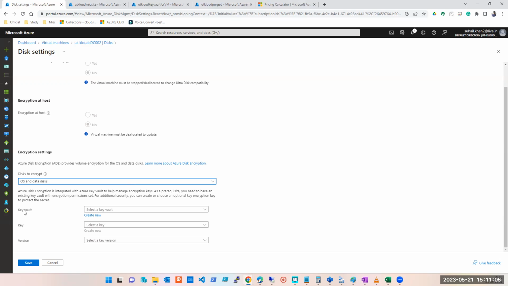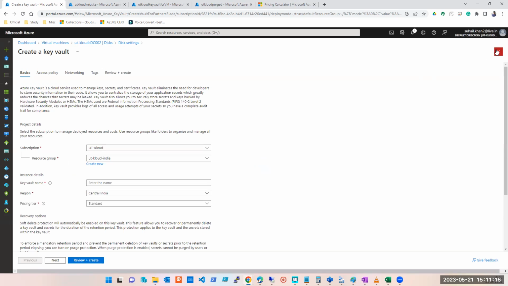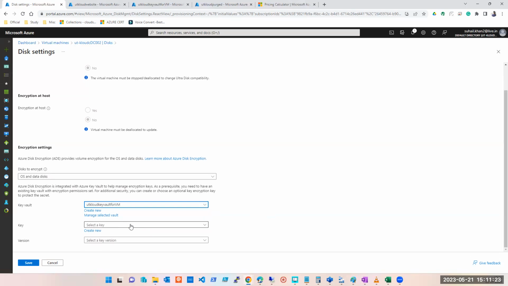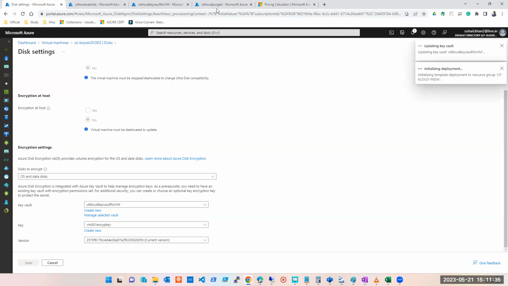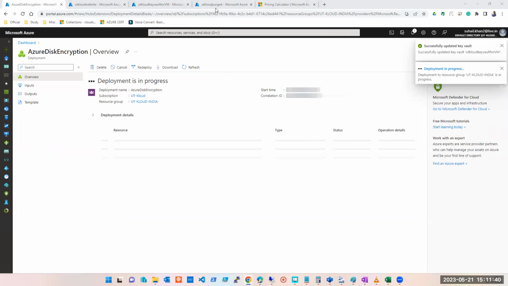So here, what is it asking? Key vault. यहाँ पर आता है picture में key vault. So you can either create a new key vault, or you can use an existing key vault. So here I have created a key vault for this machine, and you'll have to select a key. I'm going to show you, don't worry about this. ये key वगैरह कहाँ से आया? I'm showing it to you. First, I'm showing the usage of it, and then I click on save. Simple. That's all you had to do.